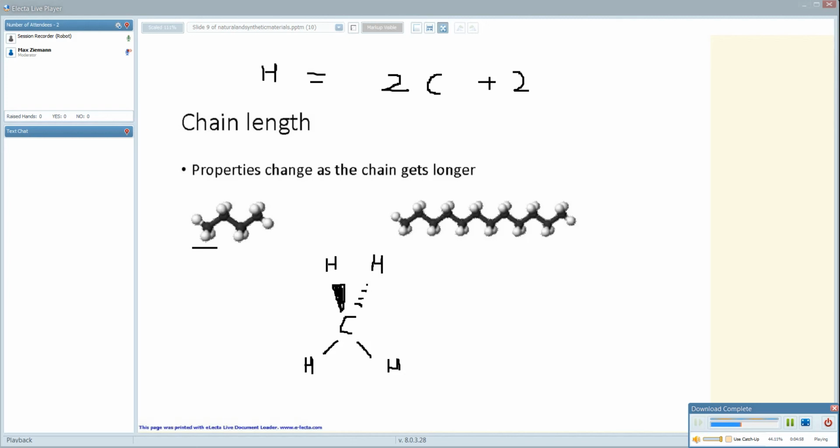So you can see here, if you look at this, the black spheres are carbons, and the white ones are hydrogens. These two bonds are in the same plane, and then this bond here is coming towards you out of the screen, and the other one is going into the screen away from you. So that's how the 3D structure of the hydrocarbon chain is. That's what it looks like, and this is how it's drawn.